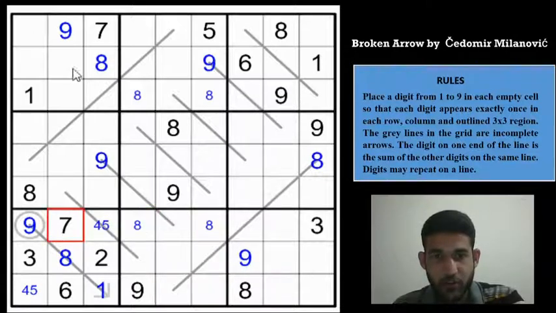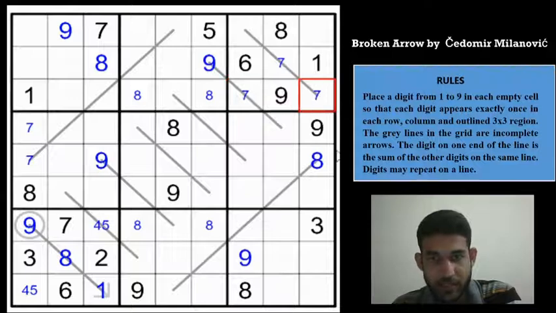Why don't we focus on the 7s? We have focused on the 9s and the 8s. Now let us see the 7s. So 7 in column 2 and column 3, which means 7 must go into one of these two cells. There is a 7 in row 1, which means that 7 must go into one of these three cells. This box seems quite constricted. We have 4 digits and also a line, right? So let us focus on that.